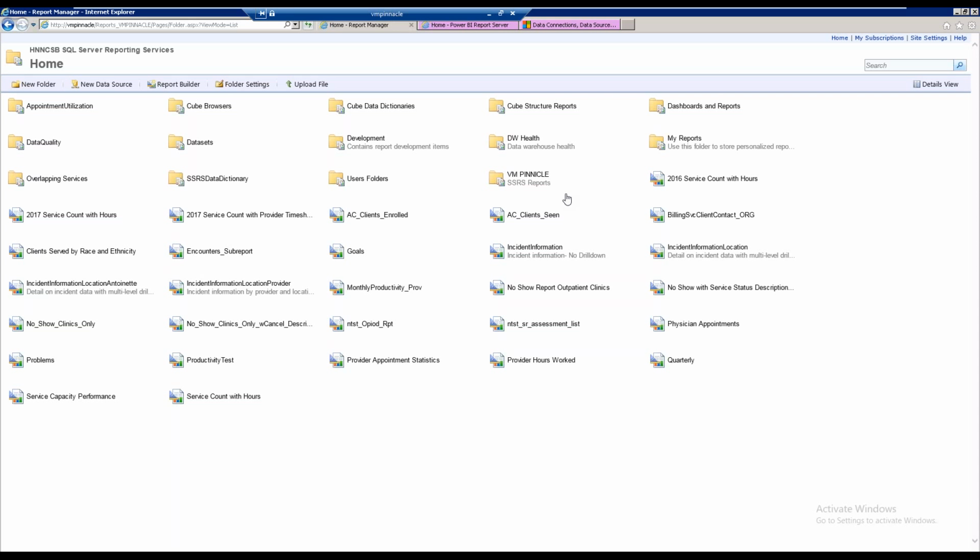You can access Report Builder, but that's really all you can do in this version. This, I think, is like the 2014 version. It's great, and you can do folders and folder security, but it's fairly limited as to what kind of things you can do here. With the new Power BI report server, that all changes, and you can do a lot more and a lot more varied things. Let me show that to you now.